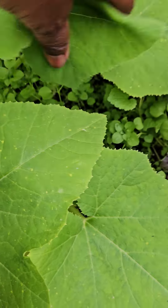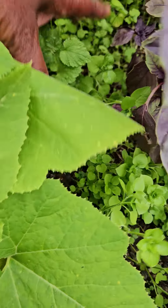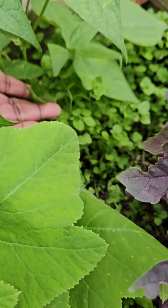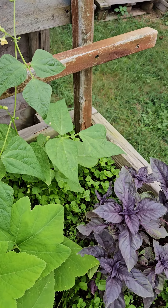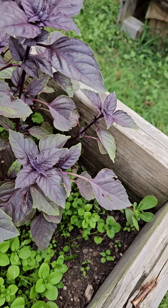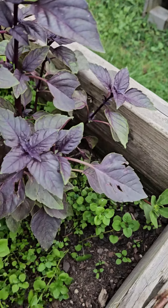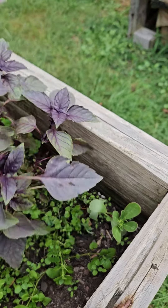I'm telling y'all, if y'all gonna try some stuff — I'm not sure what all this back here is, but I know these are string beans I had planted in here as well in the back, so that's what you see here. Some string beans, might have been the green bean seeds I had. And this is some purple basil — I wish I would have kept up with that and succession planted more of it, because it's amazing, oh the smell!